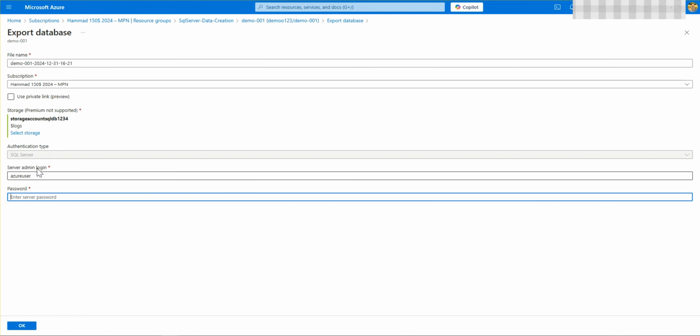Then you have to set the server admin login. I'm setting the user, and then we set the password here.